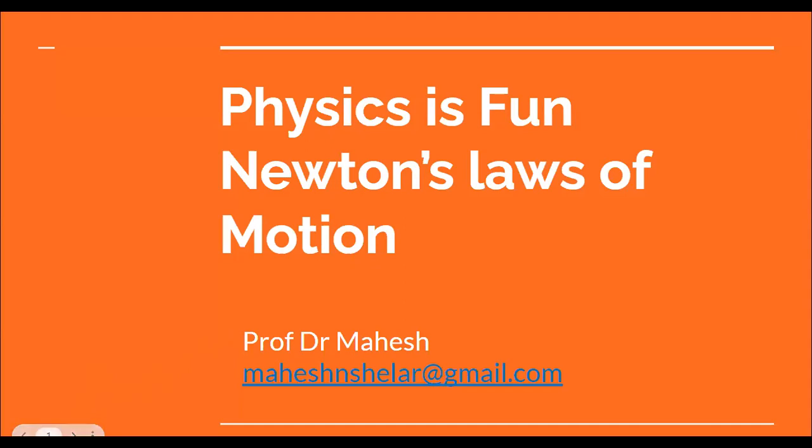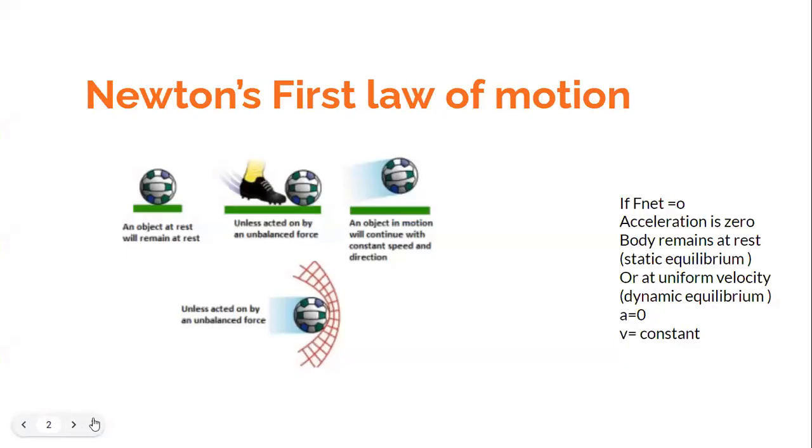What we said was Newton's first law of motion: if the net force is zero, then the acceleration is zero, and the body would remain in equilibrium. So the problems where the body is in equilibrium are to be solved by assuming that the net force is zero and the acceleration is zero.